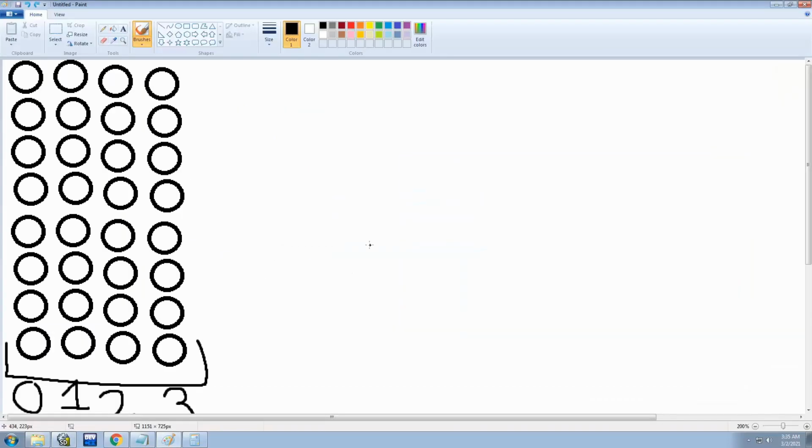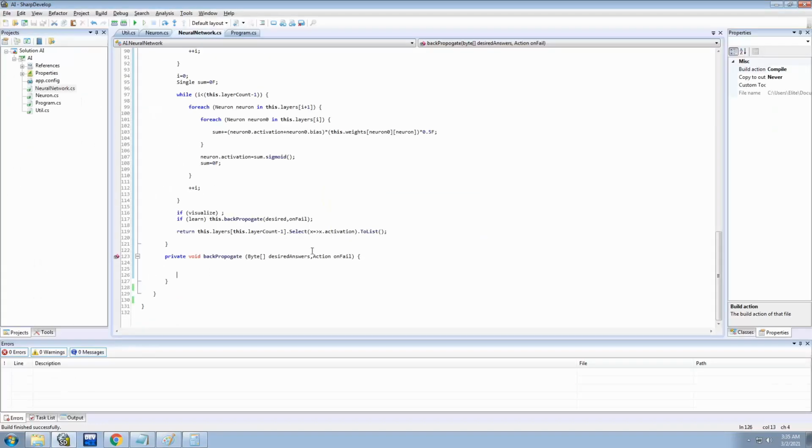Now the reason it's called backpropagate is because it goes from the output layer, it gets the cost of the output layer, and then it moves it back into the other neurons, going from right to left, hence backpropagate, because it goes from the back to the front.